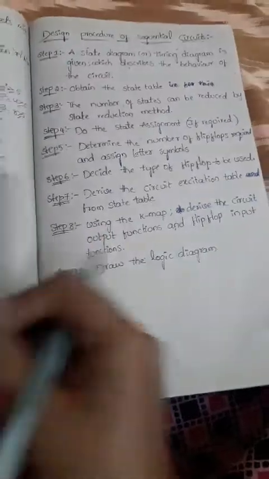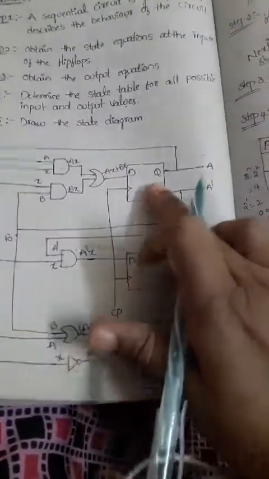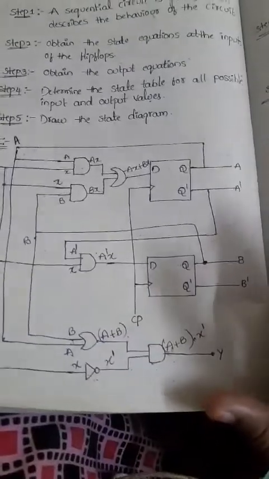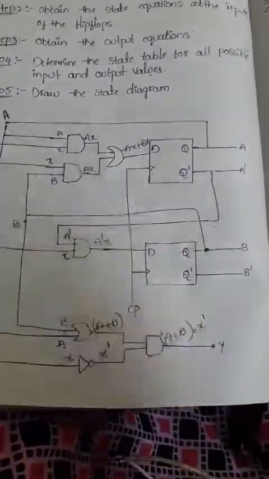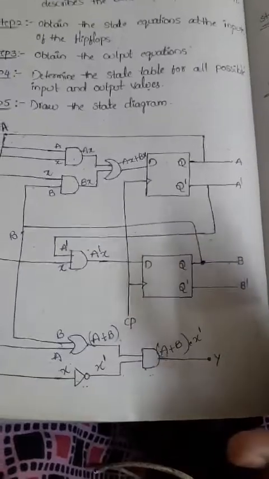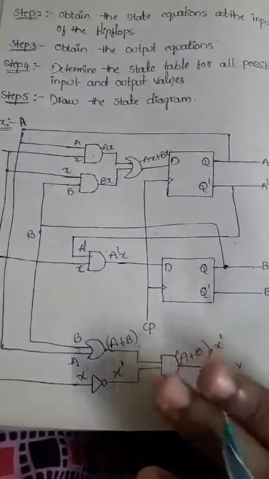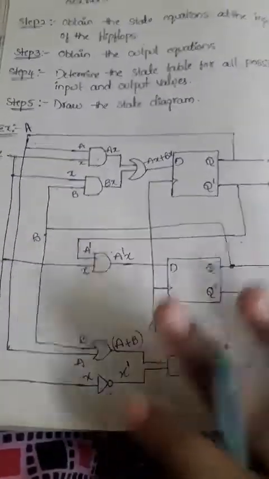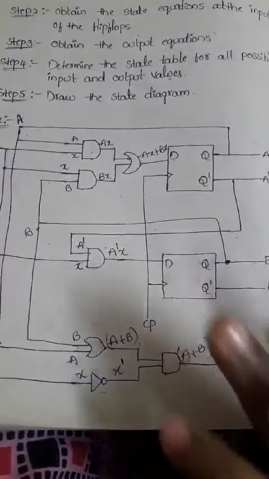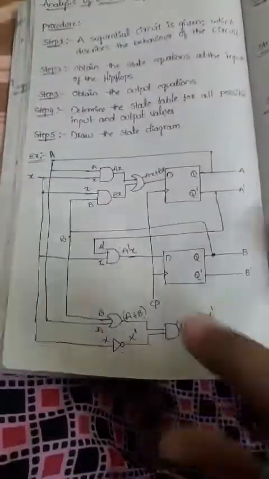For example, I will show how the sequential circuit looks. You already know the sequential circuit diagram. It is composed of some flip-flops and some combinational gates. So whatever sequential circuit you design, we compulsorily need some combinational logic gates and some flip-flops. Remember that the sequential circuit will be like this.